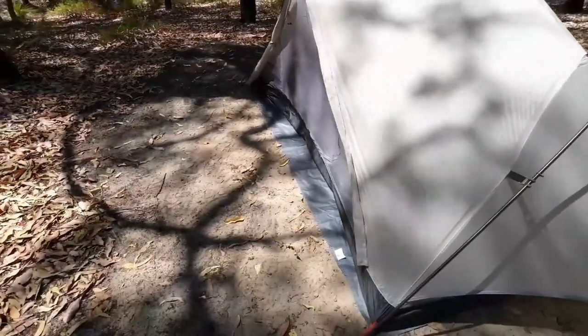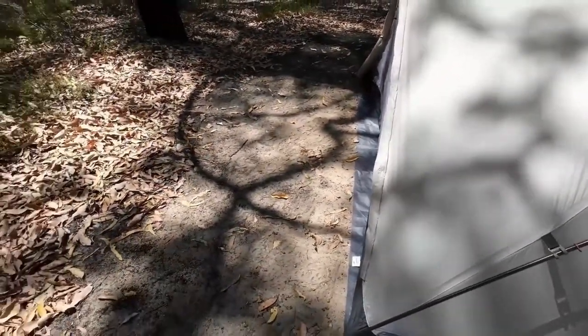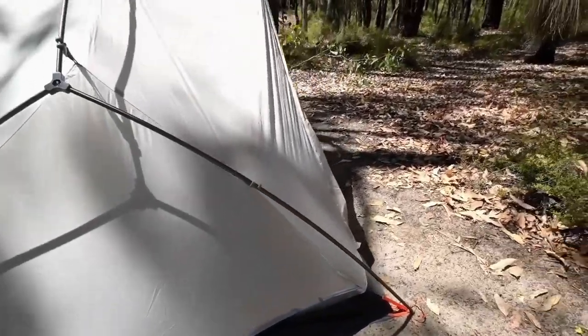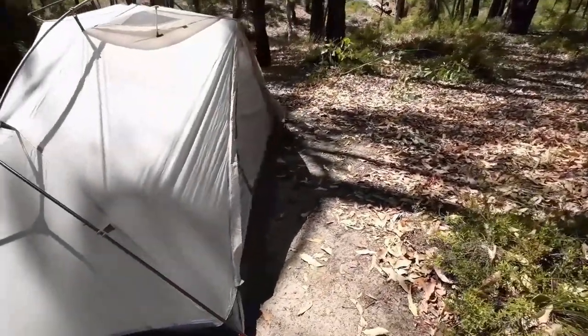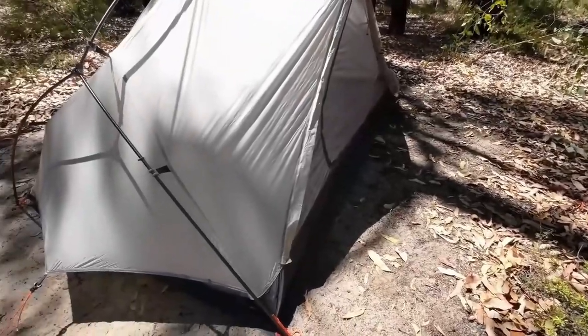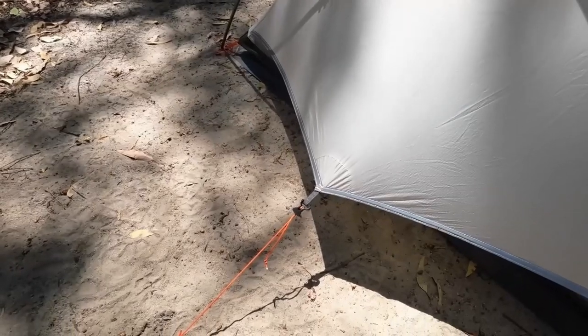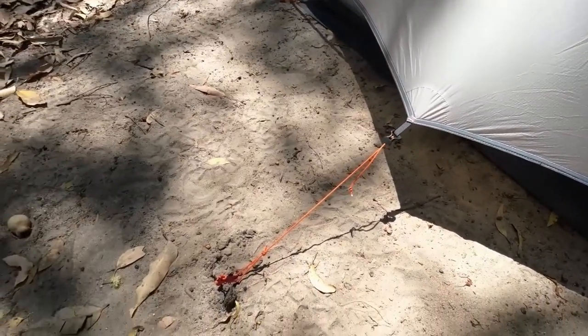Side vestibules for now, because we've got a breeze coming in from this side and it's blowing through at the moment. So the only two points are pegged out, at either end. We're coming from the point here, that's the ventilation on the inside.